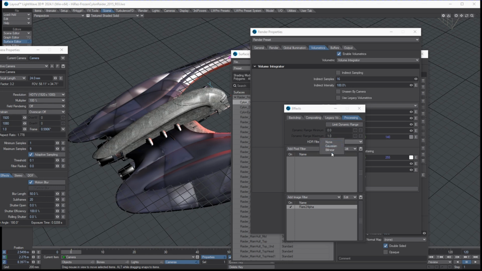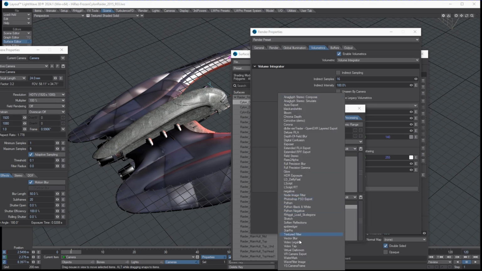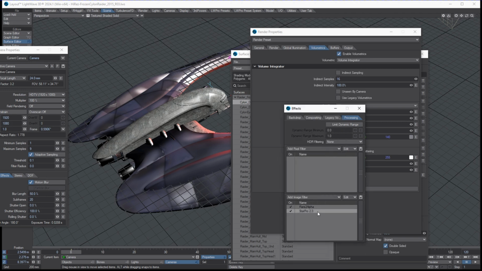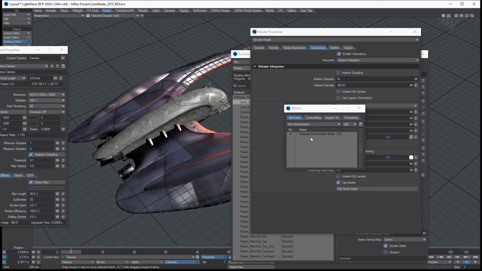You still have Gaussian blur, bilinear, limit dynamic range functions, and you also now have a tone map function, fiber filters, halftone, pixel filters, and of course, a slew of additional filters, many of which in my case are a mix of third party and the native filters. So for example, I want to use Star Pro on this, so I may activate that. But pretty much the same stuff.